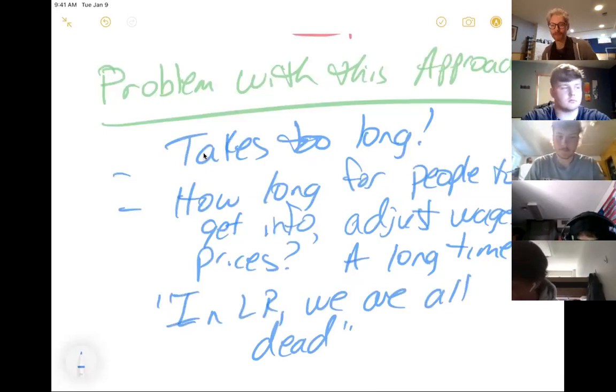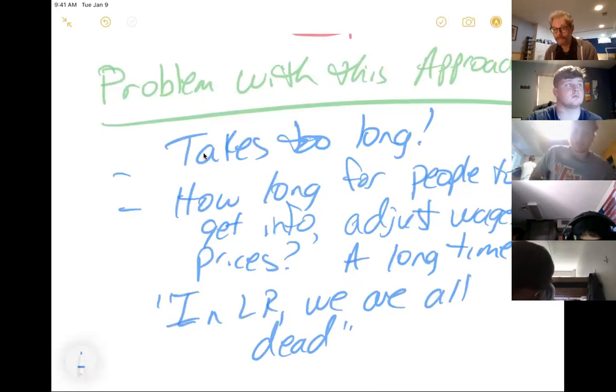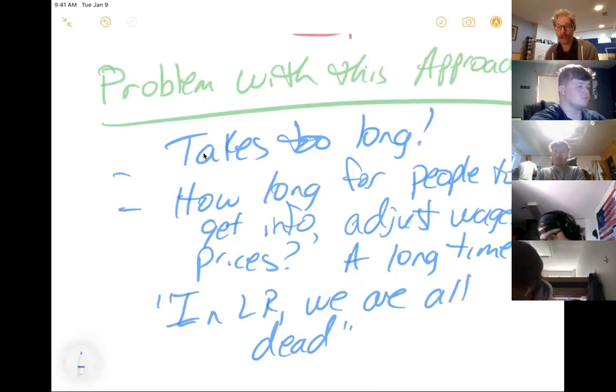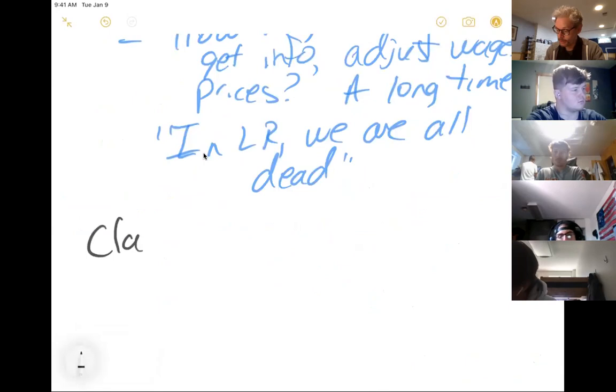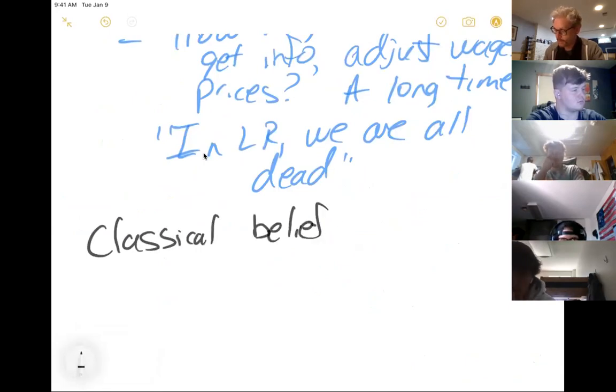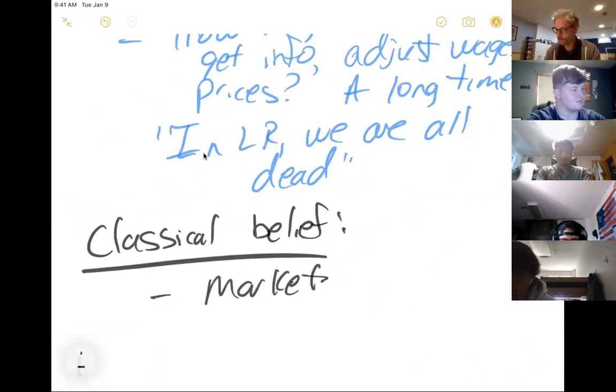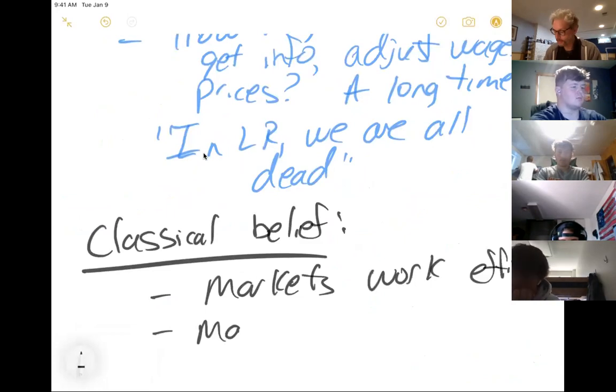Meaning you cannot just live your life waiting around for the long run because you will essentially wait your entire life. The long run is a theoretical construct, but we don't live our life in the long run. We live our life in the short run. And we cannot waste output possibilities. We cannot waste people's lives by just waiting around for this process to work. And so Keynes was a big critic of this, and he was very critical of the classical approach. Now, of course, the classical belief is one that markets work efficiently, and that this market adjustment process takes place quickly.